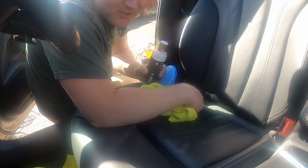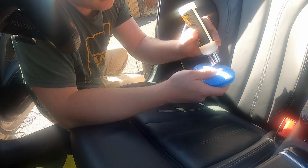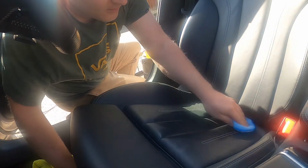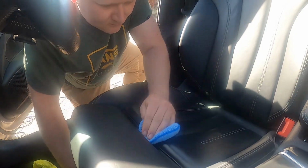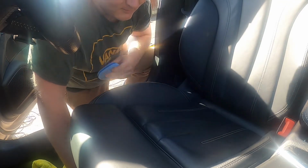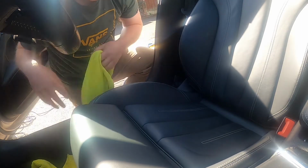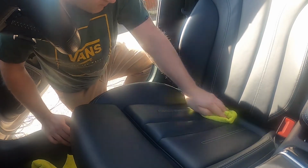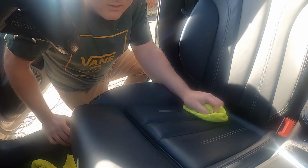So let's get on with it. My process for putting the leather balm on: get your microfiber sponge, put little dots on, you don't need a lot, it doesn't take a lot to do it, and then put your mitt on and rub it in. Once that's rubbed in, wait a few seconds and then wipe it off again. Right, so let's move on and do the rest of the seat.